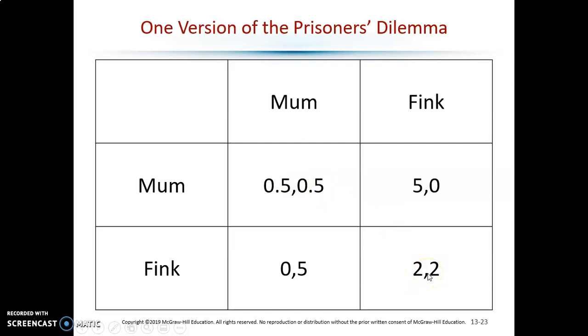So what Prisoner's Dilemma illustrates is that the mutually beneficial outcome that's best for everybody, that's not always what we expect to see. The incentives could be for an outcome like this that isn't so nice for everybody. You would rather have 0.5, 0.5 than 2 and 2. That's what you'd rather have. But that's not what's always going to happen if the incentives are set up like in a standard prisoner's dilemma.